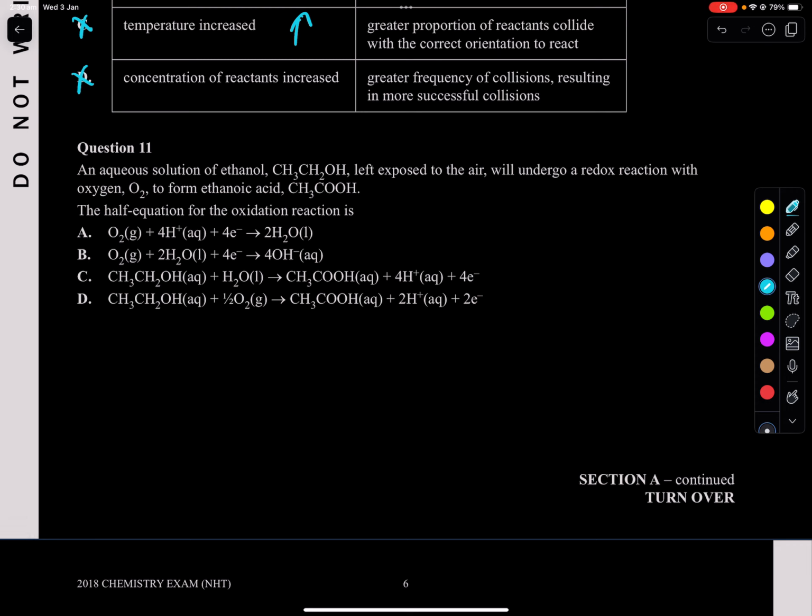Question 11. An aqueous solution of ethanol, left exposed to the air, will undergo a redox reaction with oxygen to form ethanoic acid. The half equation for the oxidation reaction is what? When I see this, it reminds me of a fuel cell. When you see a fuel cell, we know there's a fuel, which in this case is ethanol, and then the oxygen, the O2 gas, is also fed in.